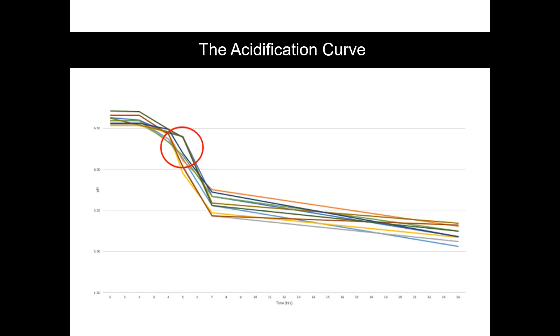The pH target that ensures safety is the pH we reach at the brining tank, which would typically be 5.4 or lower. If we have a pH above that, we need to investigate why the acidification was impaired and may need to consider additional microbiological testing to assess the safety of these products, or other corrective actions defined in the HACCP plan where acidification is unsatisfactory.